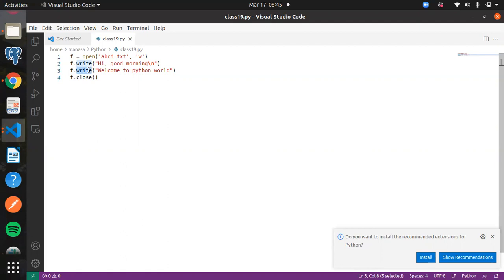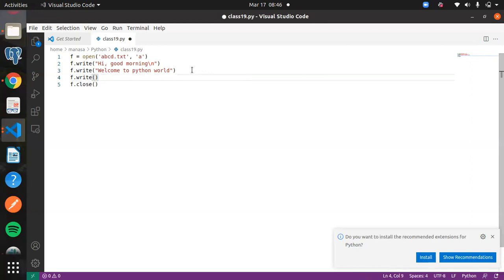For example, you open the same file in A mode. A means append, and what it's going to do is add new data without removing the existing data.